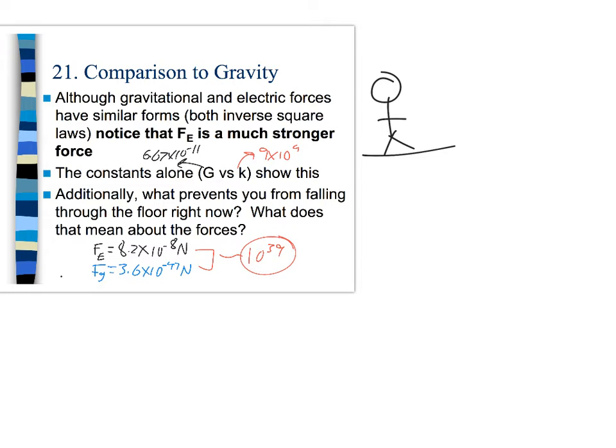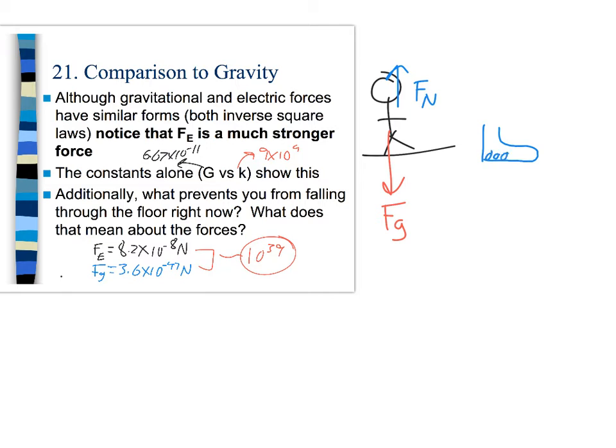And I know that sounds like a ridiculous question, but we have a force of gravity that results from all of the mass on Earth pulling down on us, pulling us towards the center of the Earth. What actually stops us from falling through the floor? And you might say the normal force, and that's true, okay? But where does that force really come from? Okay, if you think about it, the normal force actually comes from electric forces.